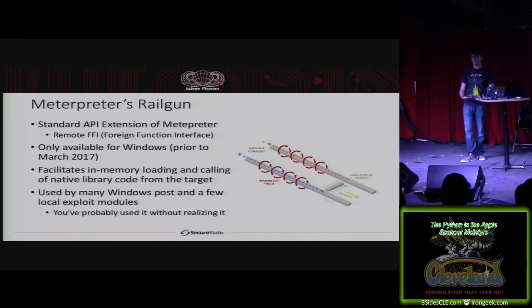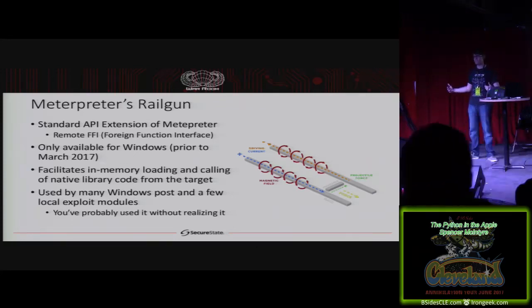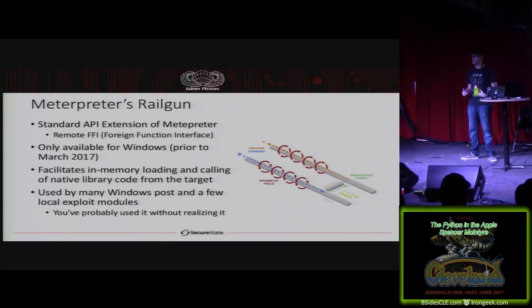But with Railgun, we can do both of those. It breaks out all the parameters that you have into these three types: in, out, and in-out. Then it copies all of those into the memory of the process that's going to run the Railgun call for us, which is the process that Meterpreter is also running in. From there, it passes in the references to each one of those blocks, and for the out and the in-out, it's going to return that data back to us. At a very low level, that's what it's doing, but that's how it allows us to pass in opaque data structures for some of these larger functions. DnsQuery would be a good example.